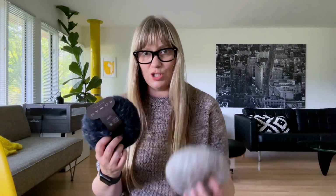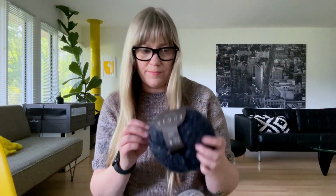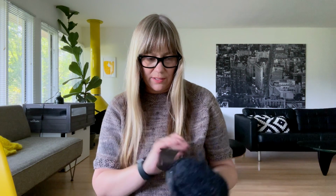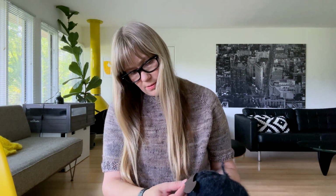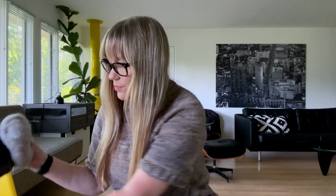And I'm excited to cast that on. I think this will go fast too, because it's not like a teeny tiny mohair. This is a pretty chunky yarn, and it's called Rowan Tweed Haze. I'm curious about the needle size now. US 10, that's perfect. That will go fast. So I'm excited to try that and work on a Rowan piece.